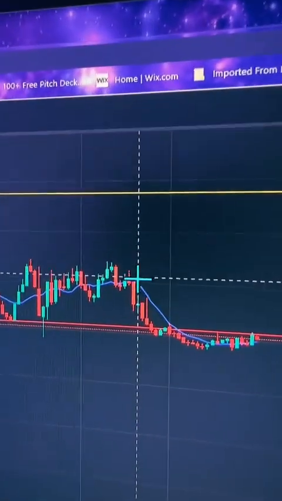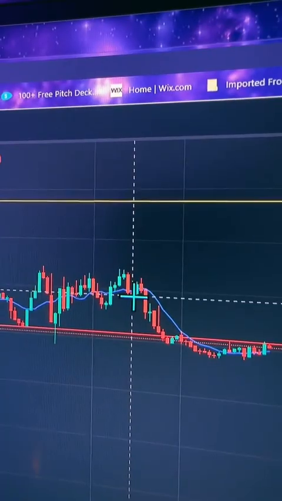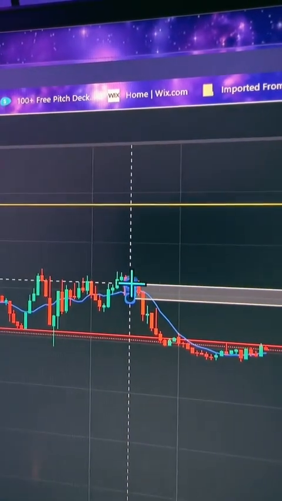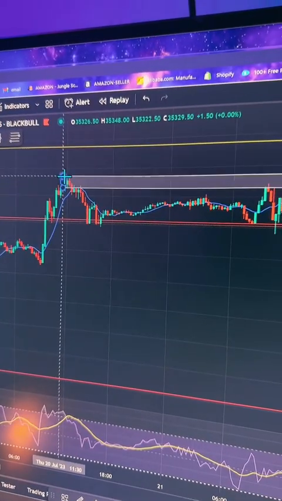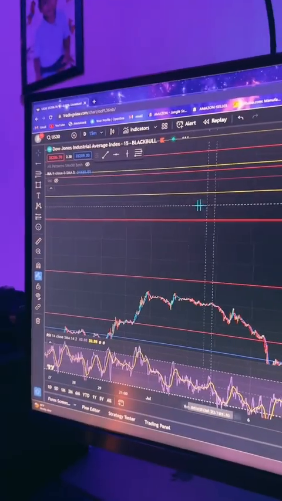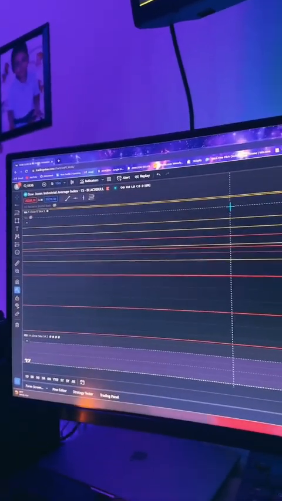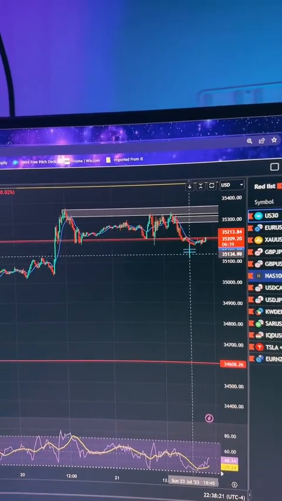You find the last green candle before I push to the downside and mark that bad boy off, wick to wick, right there. We have another one right here, green candle. And we got to go back to find another one. Let's go all the way back. I've been scrolling for a while. I can't find none.